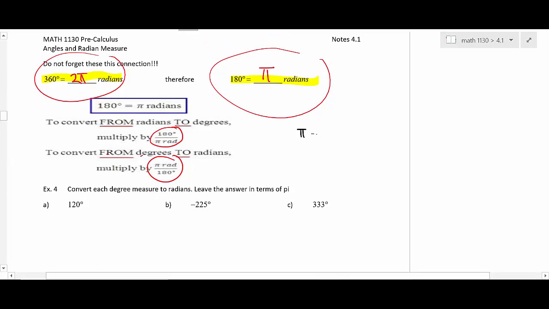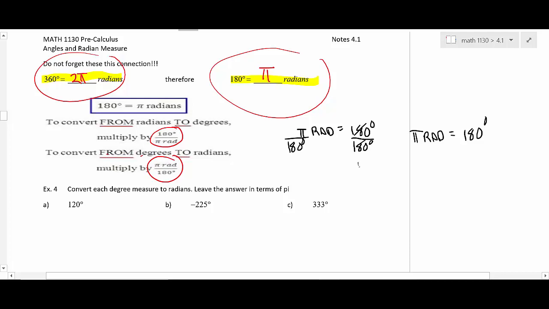So what we have is pi radians is equal to 180 degrees. Now I'm going to write this down twice because I'm going to solve the equation in such a way that it'll help you remember how to convert stuff. You can just blindly memorize it, but you'll forget it if you don't understand it. It's my theory anyway. Okay, so what I'm going to do is divide both sides of this equation by 180 degrees, because it is an equation.